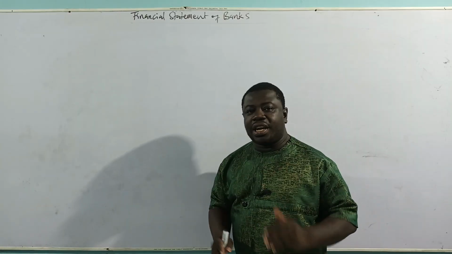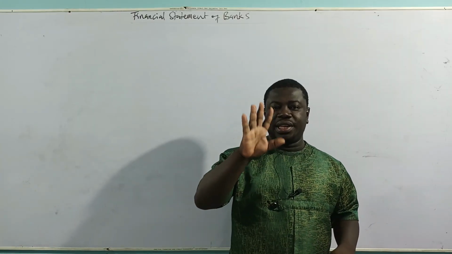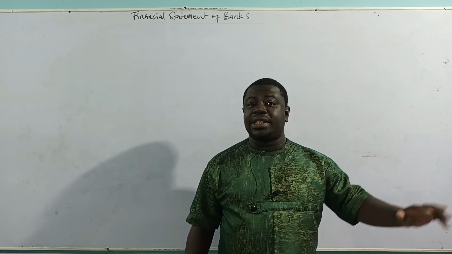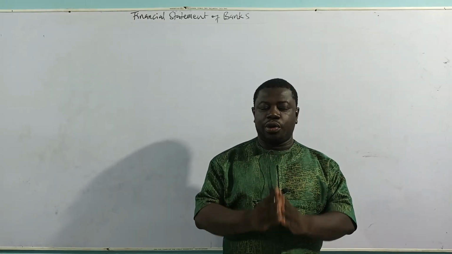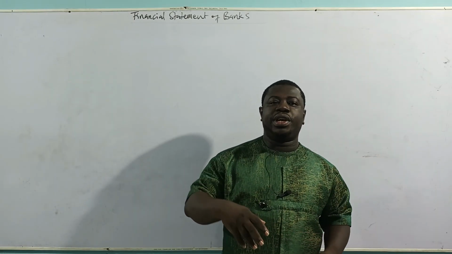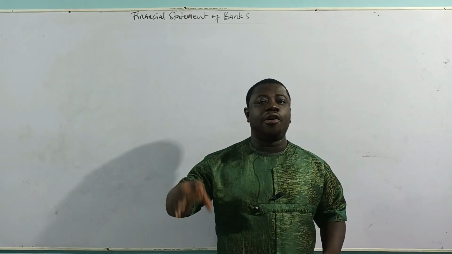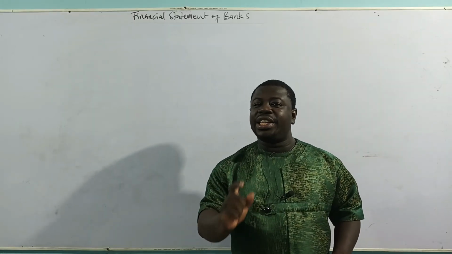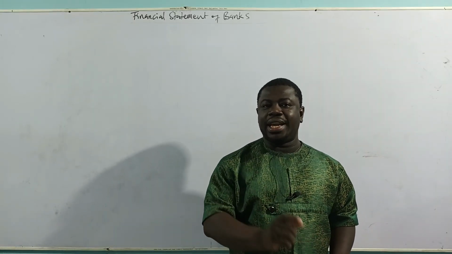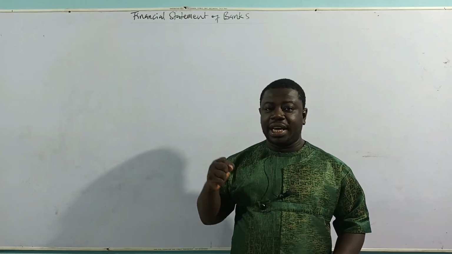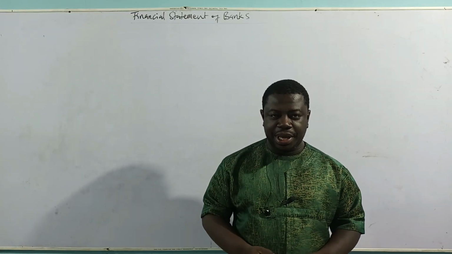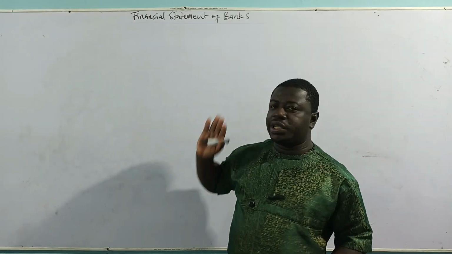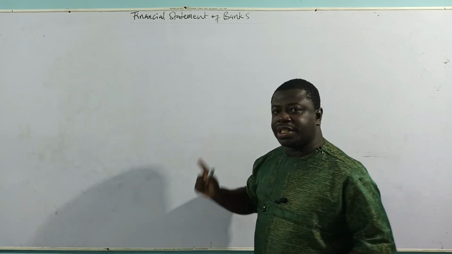Now, in preparing the final accounts of banks, there are 4 key things that you need, or let me say 5 components. It is the same as the components of financial statements that we know. We are going to prepare financial statements of banks, looking at the components, and then I'm going to give you the format for each of them and tailor it to suit the operations of banks. I will let you understand the kind of incomes that they generate and the expenses that they pay, and then the assets and liabilities of banks, and then their equity. So without wasting my time, let's look at the components of financial statements for banks.